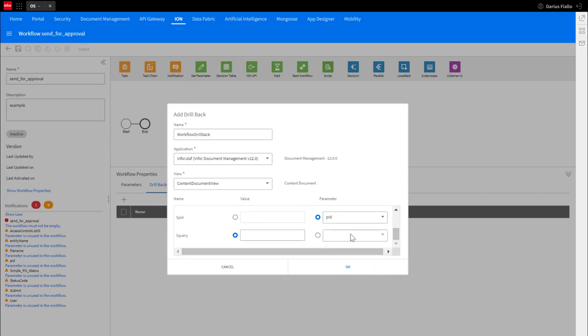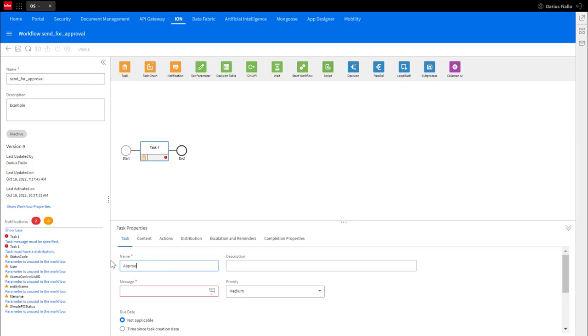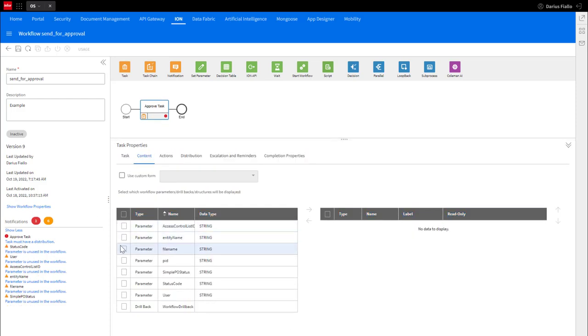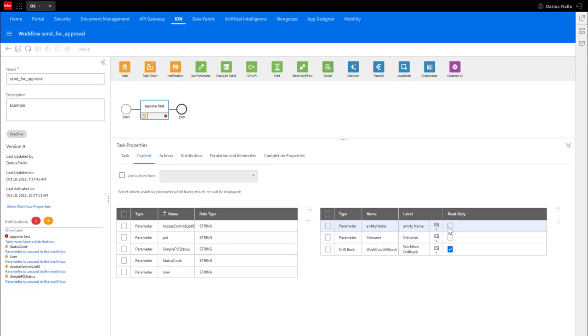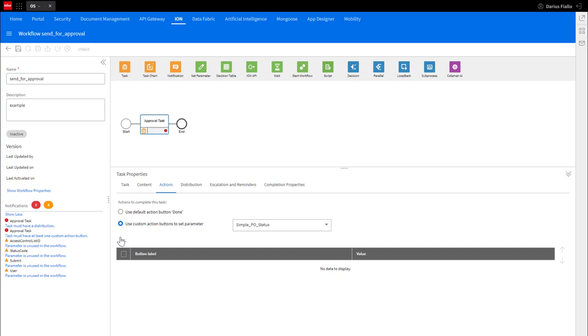Now let's get started on the next step of this workflow, the task. Grab one of the task panes and connect it to start. Type in the name of the message and the content of it. In content, I've chosen to move these items to the right so they'll be displayed in the message that's sent. In actions, you'll want to create the buttons available to who this workflow will be sent to. I'll make two options, approve and reject, and so we'll add those in and set the value appropriately to each of them.